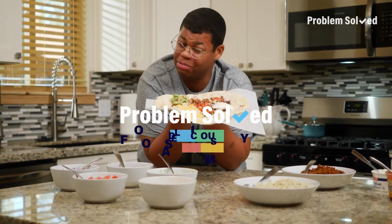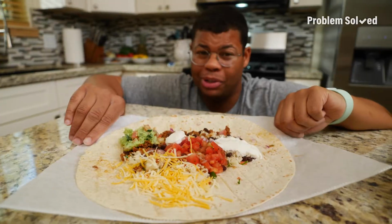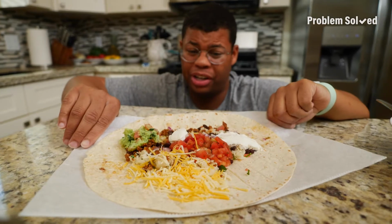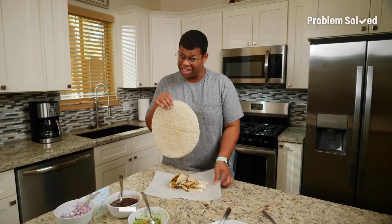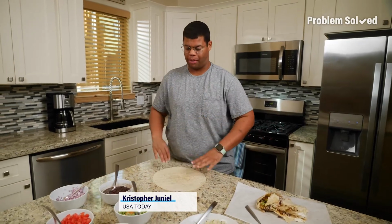If you're having burrito problems, I feel bad for you, son. Nobody wants a burrito that when you take a bite, it's only one ingredient. Here's the right way to wrap a burrito. I'm gonna ditch this for now and do a burrito the right way.